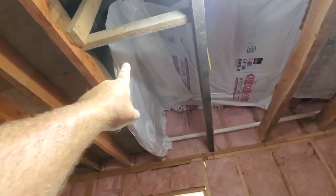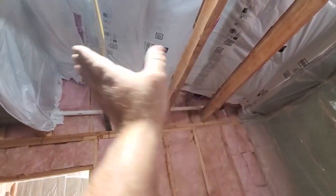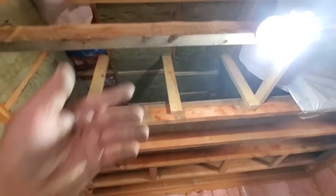But I've shingled it wrong. I should have started at the top, worked my way down, and that way each new piece is... think air is going to rise, so think water flowing up this. Well, I've got all my laps the wrong way, and they're all going to go in there. Oh well, it's got to get through this ceiling first. This is just to try to stop air movement through here. Oh, speaking of air movement, I need to cut that window out. It is a swampy environment right now.